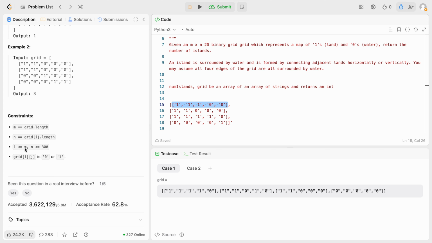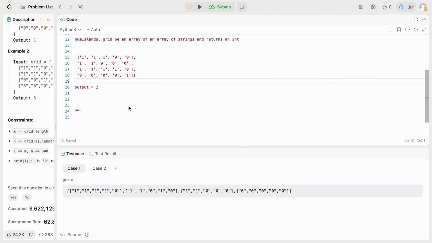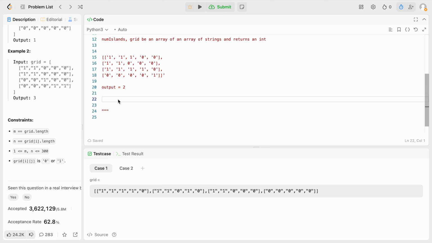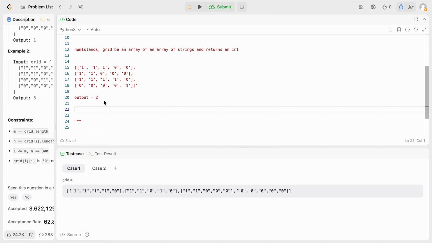So it has to be at least 1 for both m and n, and it can be up to 300, and only 0 and 1s. Perfect. So edge cases, when it's 1 for both. Not really an edge case, to be honest. Yeah, not much edge case consideration.